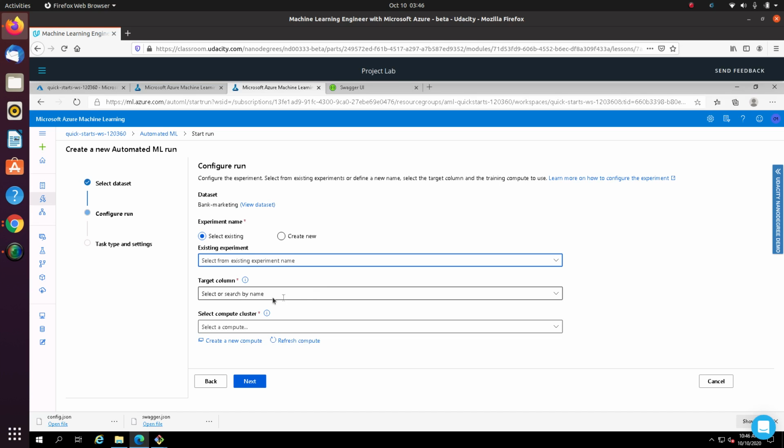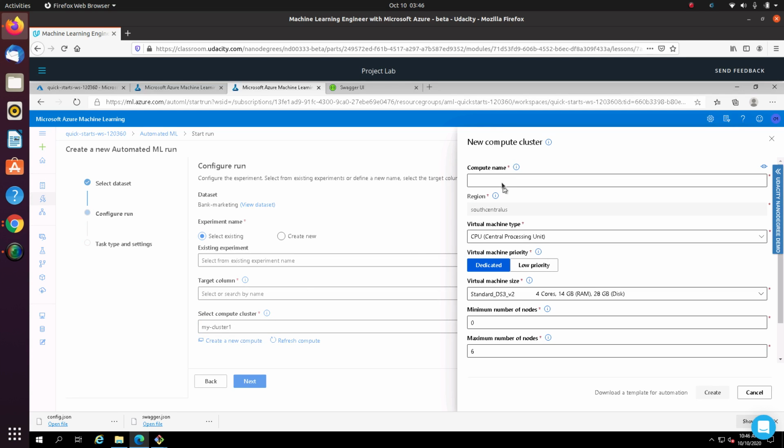Now we have multiple options which you have to select. We have to select the compute, or we can create a new compute here. I've already created a cluster, so I'm going to choose that one. If you have not created any cluster, you can create it from this option here.